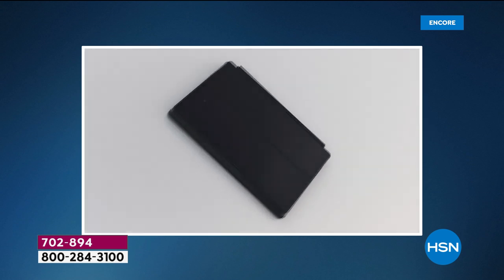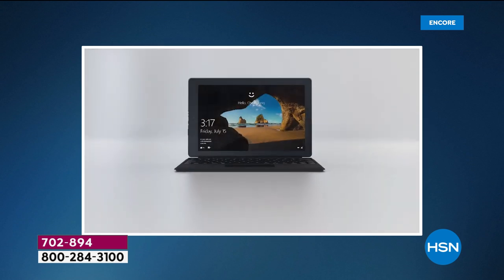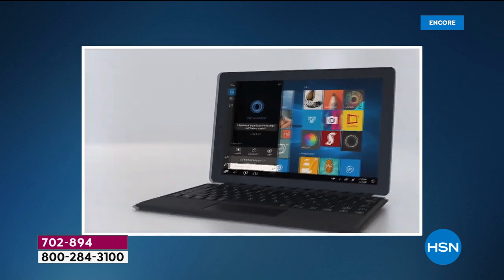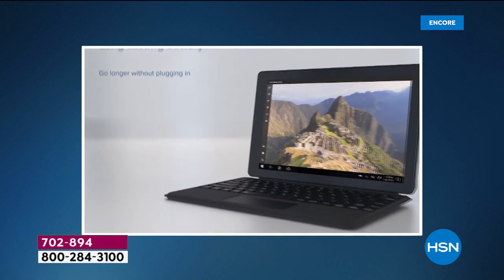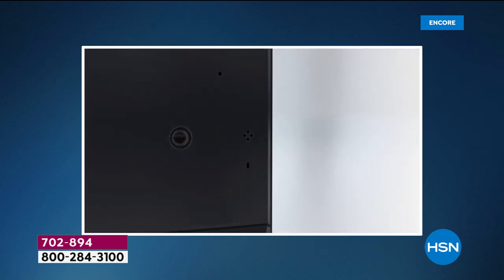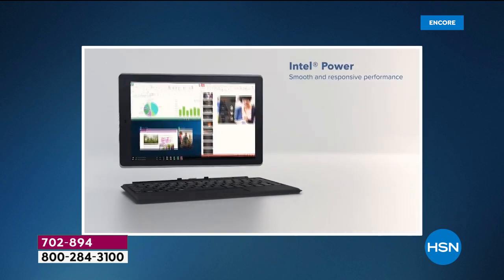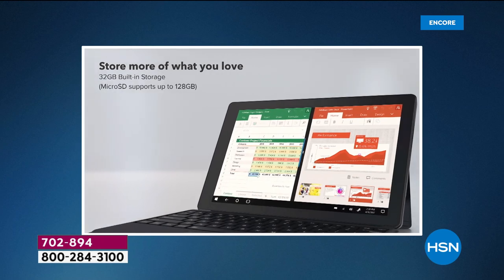This is unbelievable — the amount of technology packed in here. It's the power of Microsoft on the inside, with a more advanced touchscreen and up to six hours of battery life. Two cameras — one on the front, one on the side. There's a special magnet link connection, and powering it all is an Intel processor.